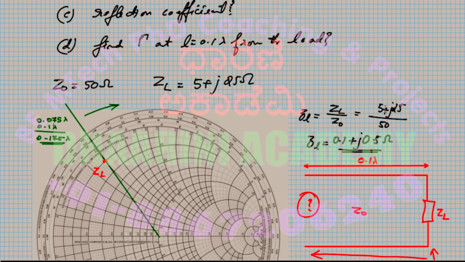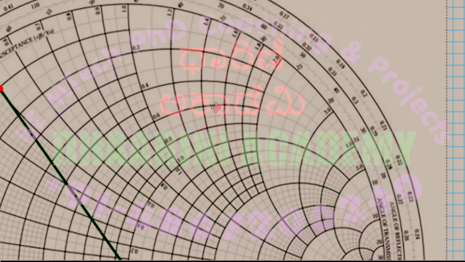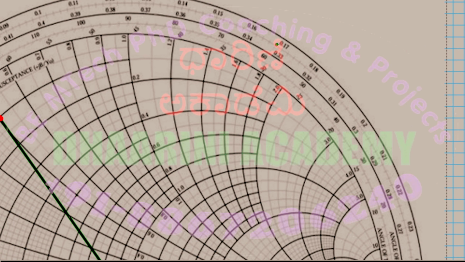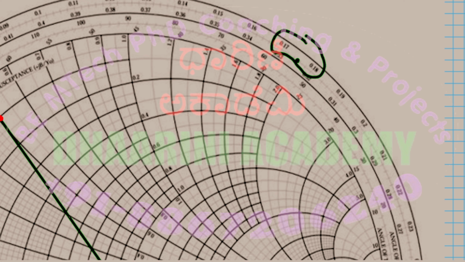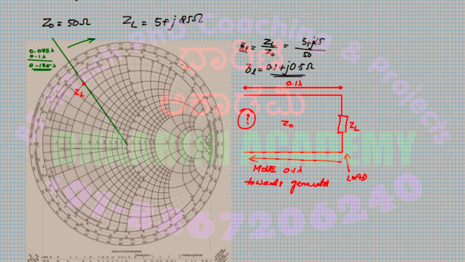So what we'll do, I'll go further on this side and I'll mark the point 0.175 over here. So this is the 0.175 point, correct? You look at the outer side scale; the inner scale is for the ones which are rotating anti-clockwise. Consider that as the point and draw a straight line connecting that particular point to the center, to the origin.